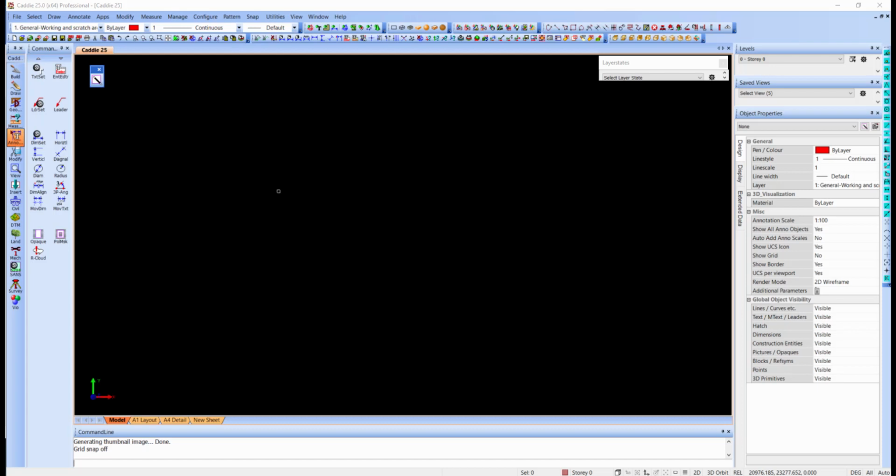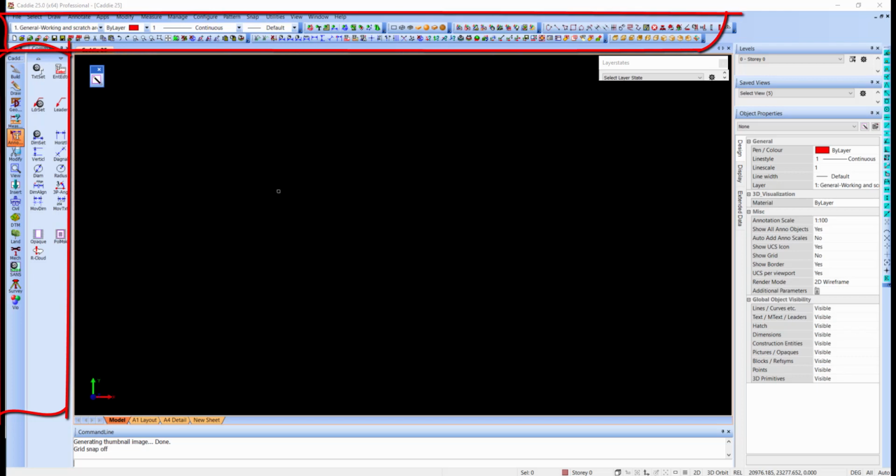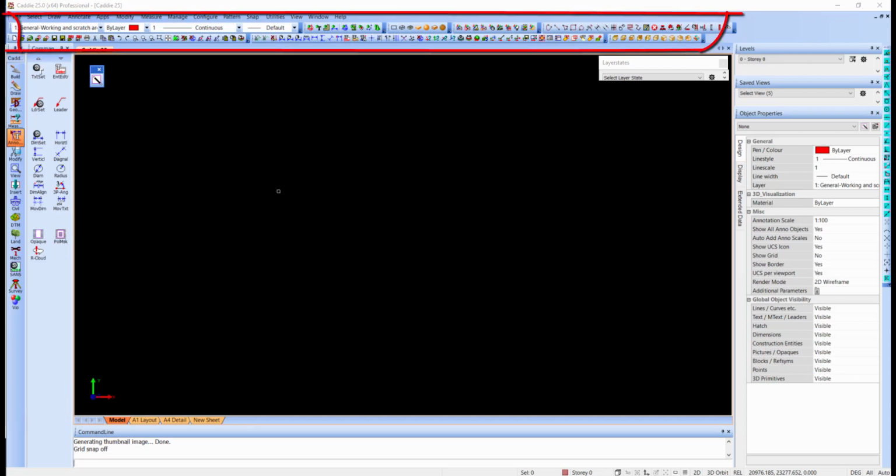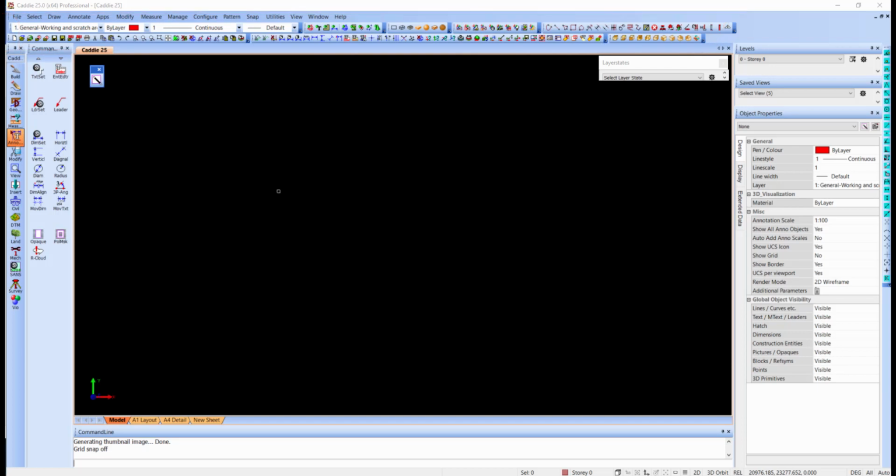Let's jump right in. Allow me to touch on a few technical pointers about Caddy. Firstly, the layout. When Caddy starts up, it will typically look like this, but do not get overwhelmed with all the functionality placed around my screen. As mentioned earlier, this is the way that I find it most rewarding to work with. The main commands are based on the top and the left hand side and can be copied and moved around. You will also see the toolbars which consist of commands at the top. Some of them are included in the standard installation, but I have also created a customized toolbar here.